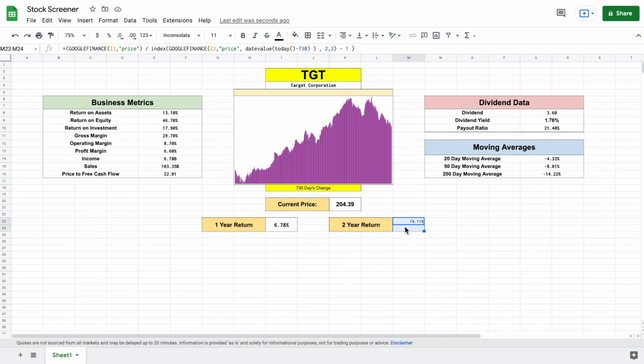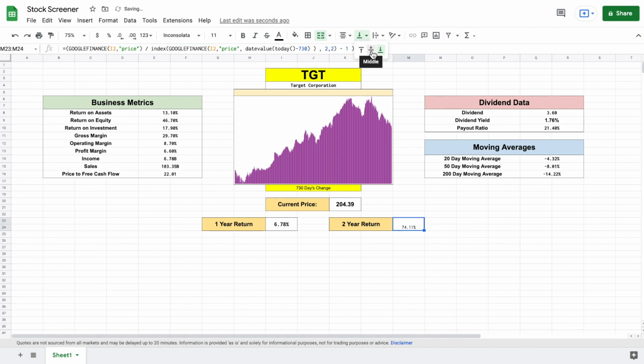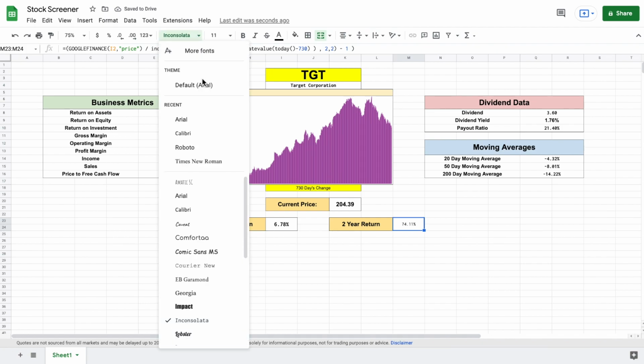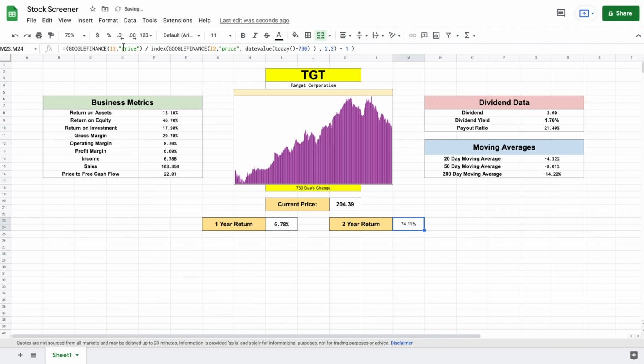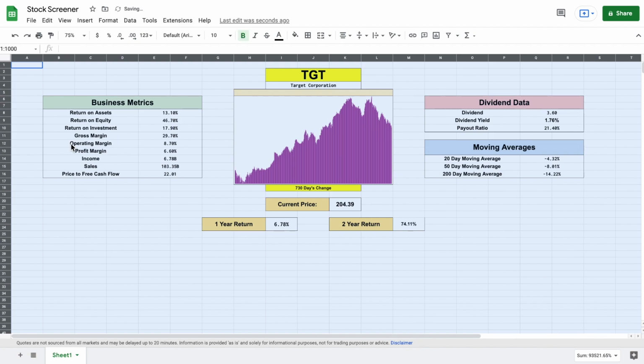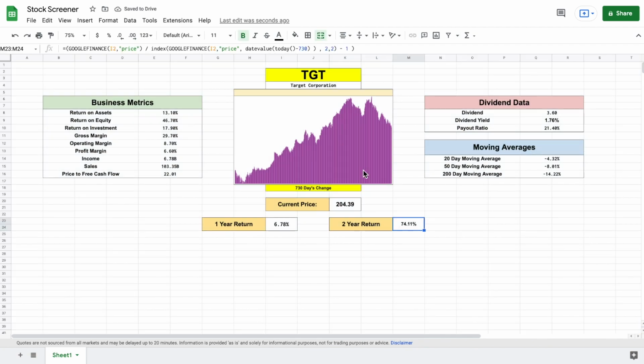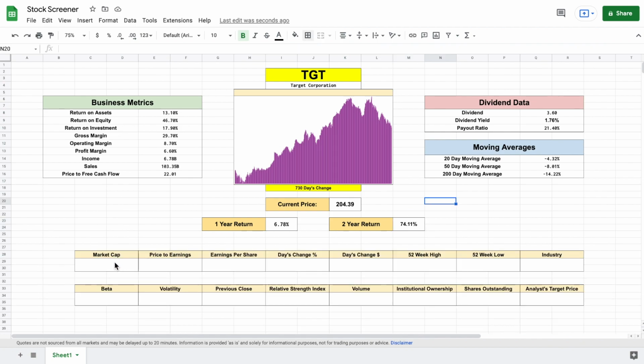Let's go ahead and do some formatting just to make it look correct. You can see as I'm doing this, our spreadsheet's really starting to come along. We just have a few more steps to go. I'll increase the font size here. Okay, so I've jumped forward again and I've gone ahead and done some formatting and listed all the other metrics that we want to pull into our spreadsheet.